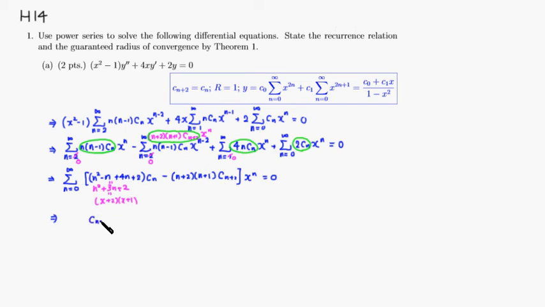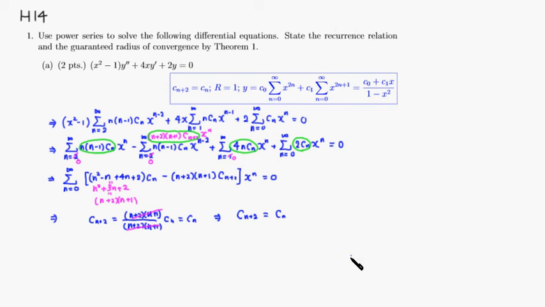So c_{n+2} is equal to, oh actually, I messed that up again. Instead of x, this is n there. So (n+2) times quantity (n+1), right? So you have (n+2)(n+1) c_{n+2} divided by actually the same thing, (n+2) and (n+1), right? So you can cancel those. Then you end up with just c_n, right? So we have this recursive relation, which is c_{n+2} is equal to c_n, right?